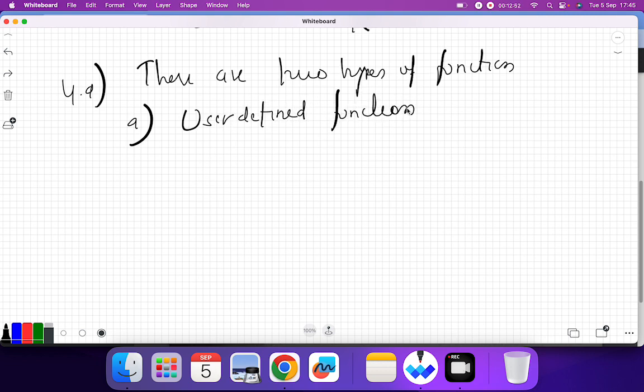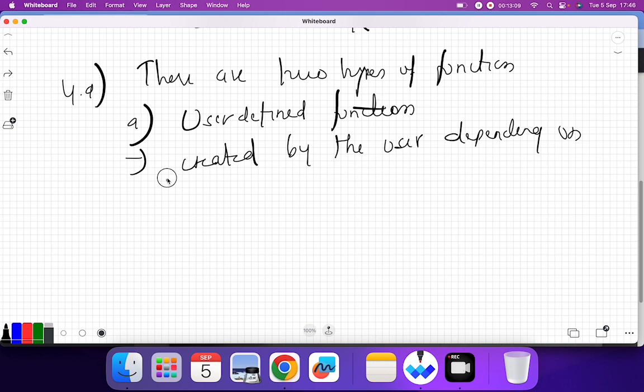These are the functions that a user defines, created by the user depending on the need. For example, if you develop a sum function, this is a user defined function.